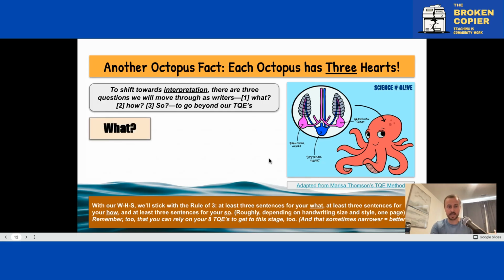So the first step is just what happened, and really asking them to paraphrase in their own words. What did they just read? And I actually think this is where I have done a poor job as a teacher in creating time and space for this, because it's really easy if you just do the annotations to not step back and say, oh, what actually happened in what I read? It doesn't have to be long. I do think going beyond just one sentence, and I'm going to come back to the rule of three with this, matters, but making sure that they have some sort of summary is the first step.